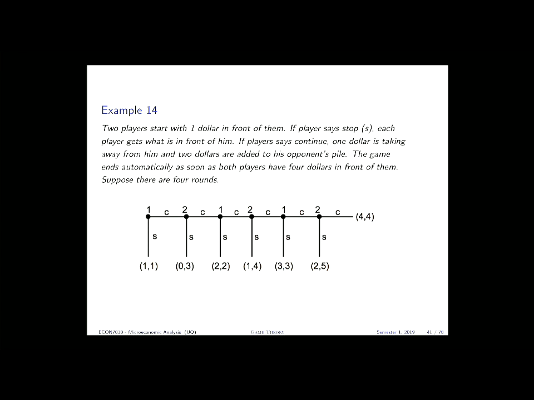Now, how can we do that? We'll start with the end of the game. Of course, before we start any analysis, again, this is one of the games that we say, yeah, it should end up somewhere here. So this is one of the SPEs that is also not reasonable. Not reasonable meaning that both players do something which is worse for both of them. So we will say, yeah, why should you say continue? Let's wait. Sorry, why should you say stop? Let's wait until we get to the last. And we get both $4. But as you can see, the SPE of this game is not that 4.